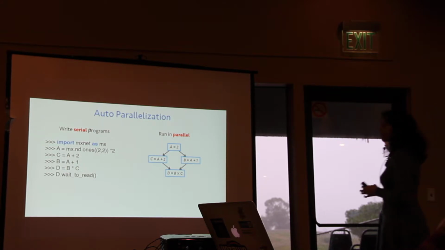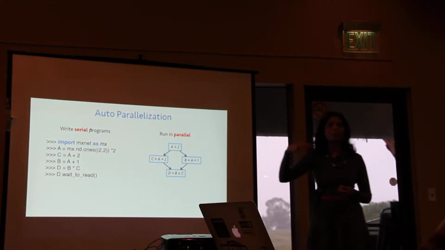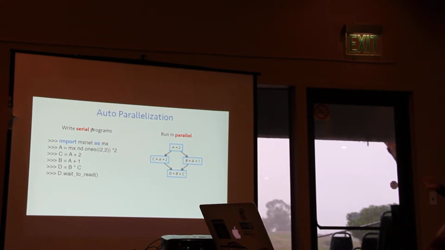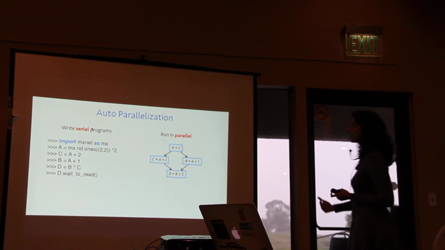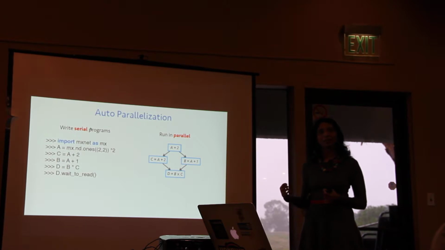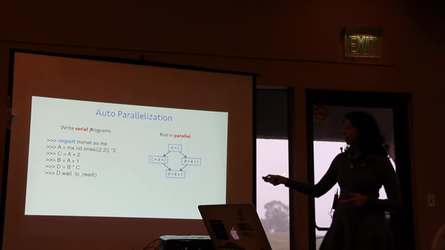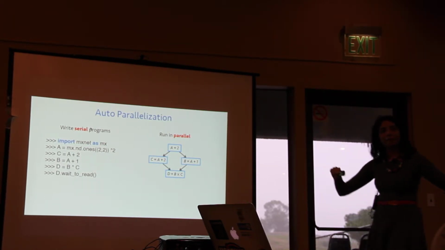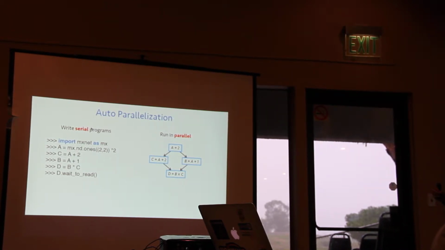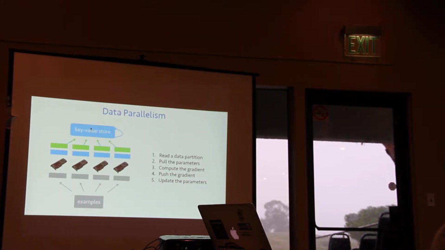So one aspect is, as I said, if you had a graph that said what is the sequence of computations, you can have the back end automatically parallelize, right? So as I said, we don't want the programmer to write every instruction on how to parallelize. But if you have a graph, you can use some simple rules to parallelize automatically. So in this example here, these two operations can be done in parallel, right? So as you're traversing the graph, you can have some simple rules on when you can parallelize these operations and when you should do this serially. So having this graph will help us do the parallelization.